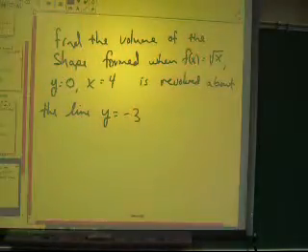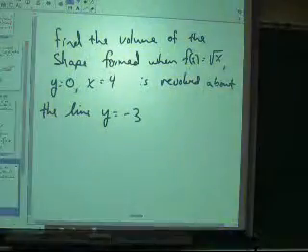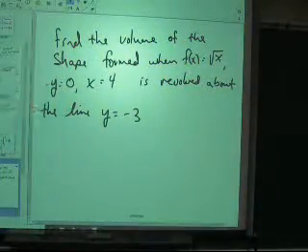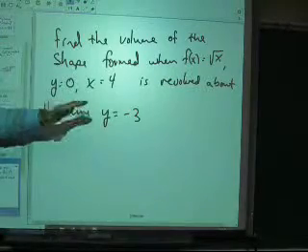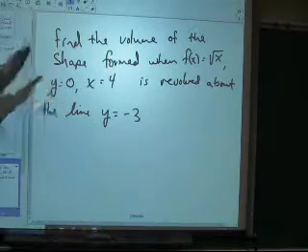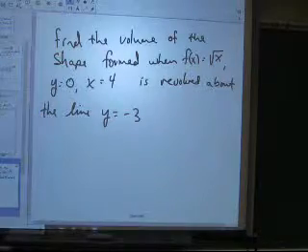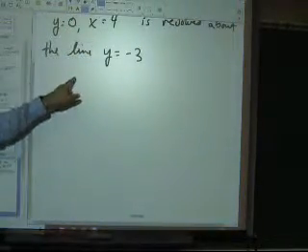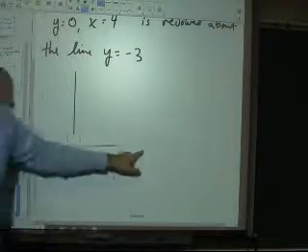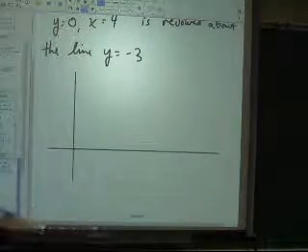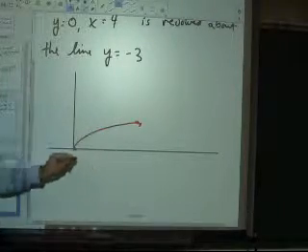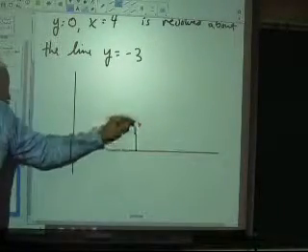Alright, as I mentioned a minute ago, this is the same set of boundaries we just had, but the difference is I have a region revolving around the line y equals -3 instead of around the x-axis. So when we consider this boundary, the biggest difference is that this particular boundary is still existing in these same locations.